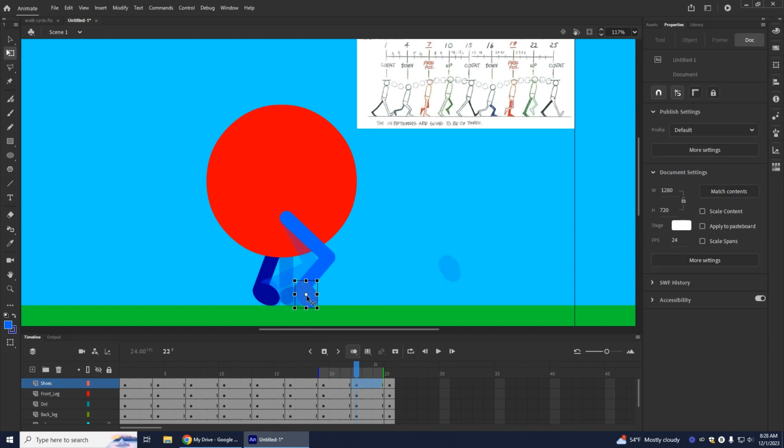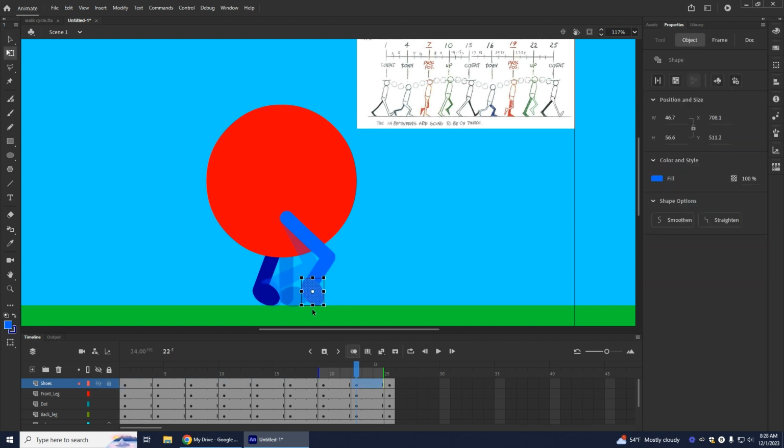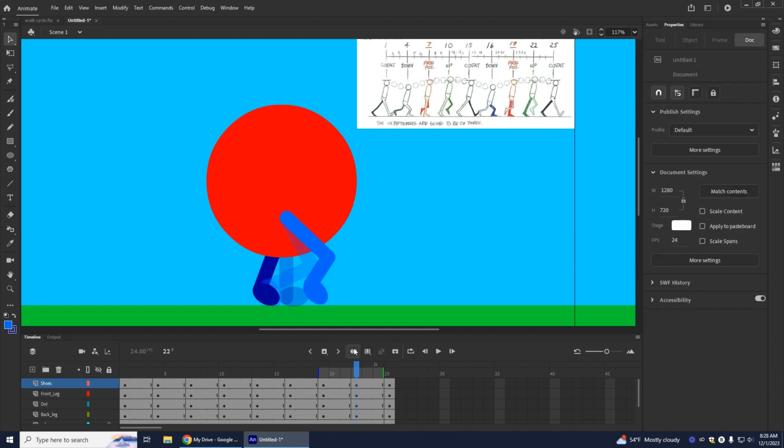Okay, and then you can move this shoe in. So this shoe is a little bit off the ground, so I need to make sure it's up. And then I can adjust this line. Okay.